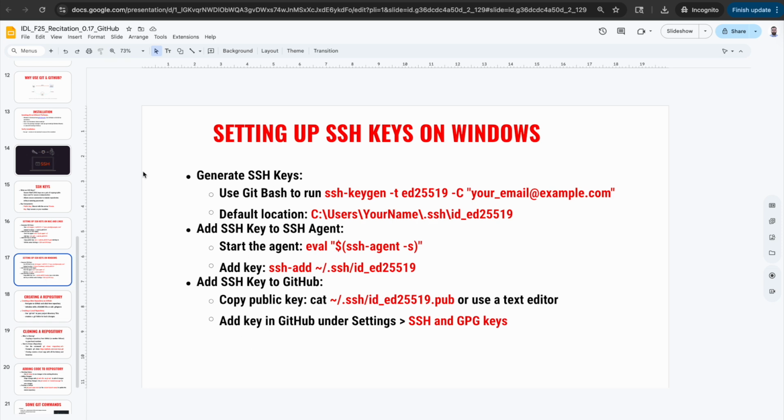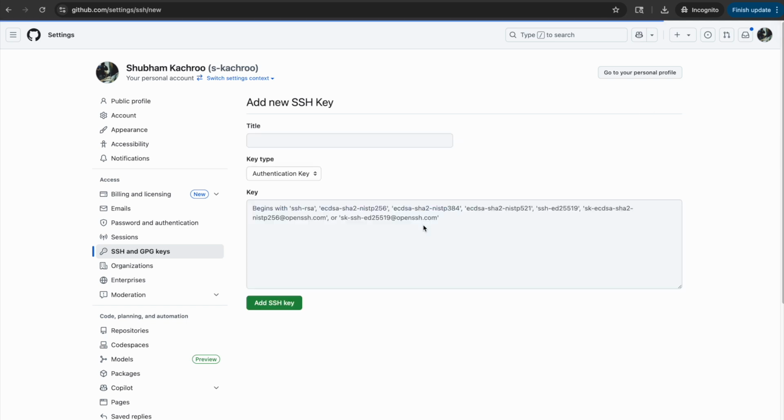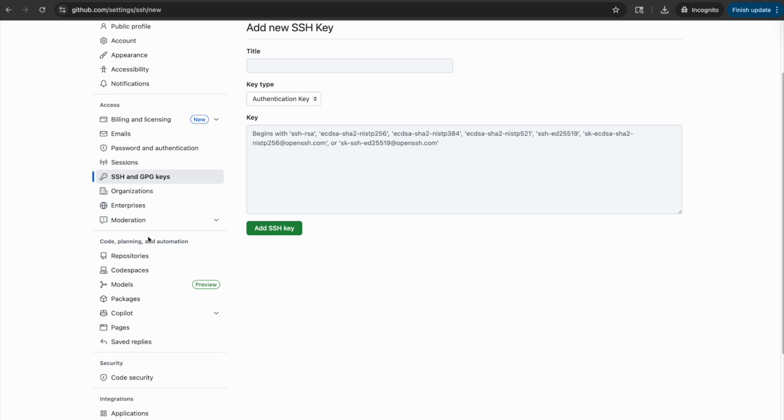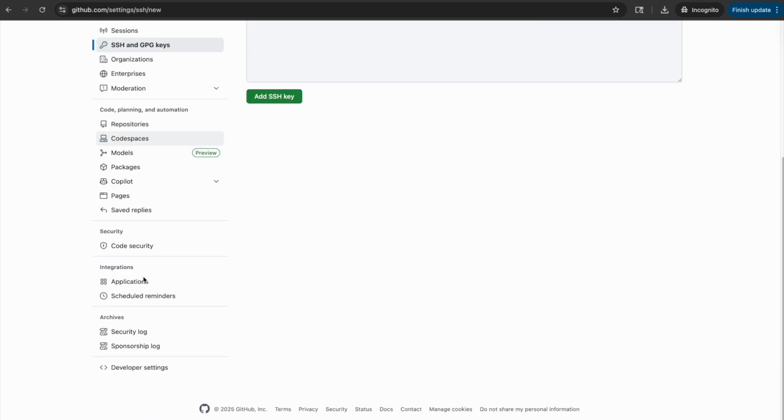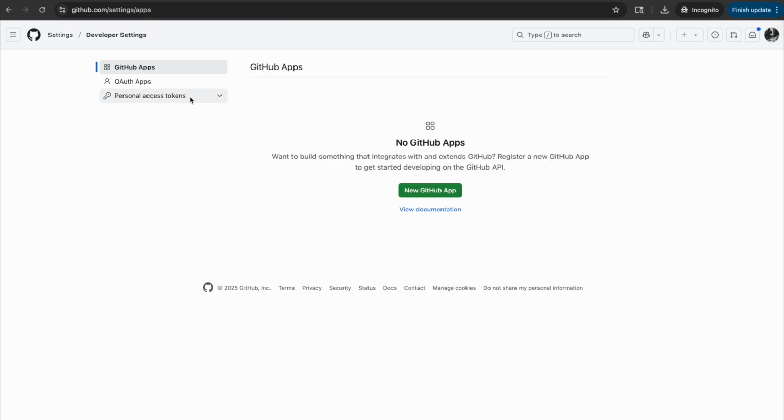Once you have the SSH keys, what are the steps to link it with GitHub? You can just go to your GitHub account, go to the settings. You have this SSH key tab, and then you can connect your SSH key over here. You can stick with SSH if you are a regular developer, but if you want more control over your GitHub account, then you can also look into personal access tokens and the concept of fine-grained tokens. You can look into it.